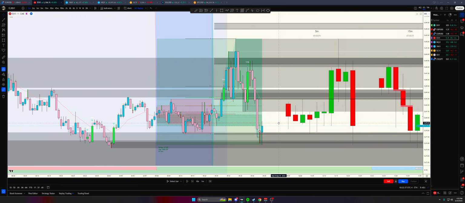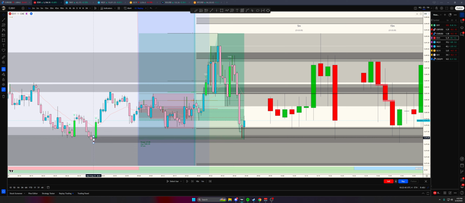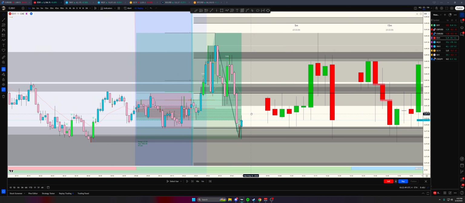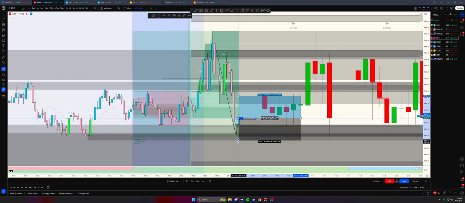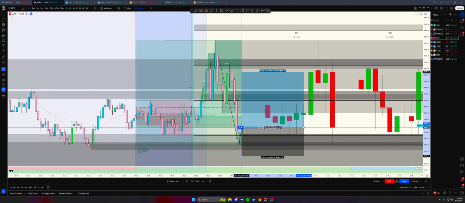Let's wait for a rejection. This was my rejection candle from that 1 minute wick gap. So I saw this as my retest and breakout. We wicked that low, created a new rejection. And this was my initial entry. We're going to run it at 18 ticks. And then I hit it at 1 standard deviation for a 2R.